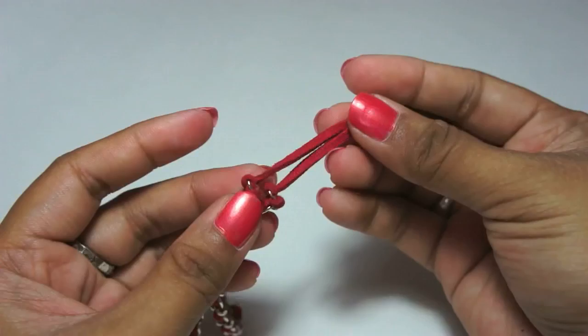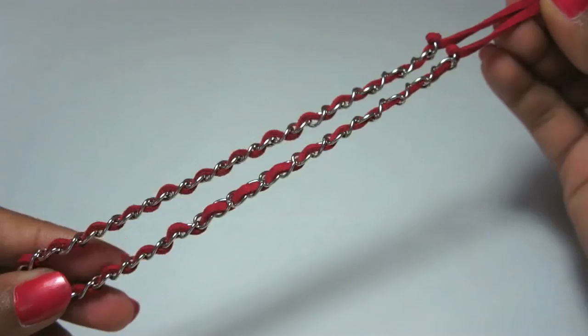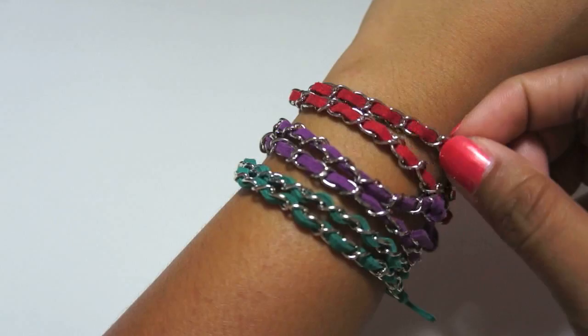You should be left with enough cord on each side to make your tie. Have fun playing with the different colors and use them to layer as arm candy. These are the perfect pop of color for the spring and summer season. If you try it, leave a picture on my Facebook, and here are more bracelet DIYs.